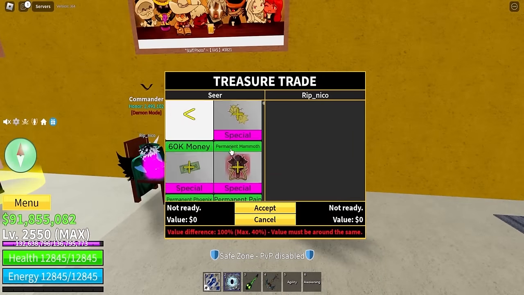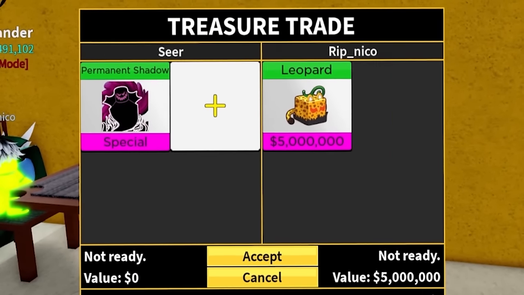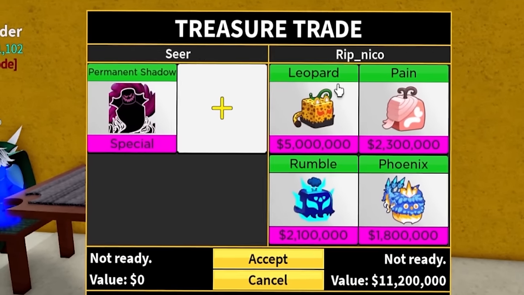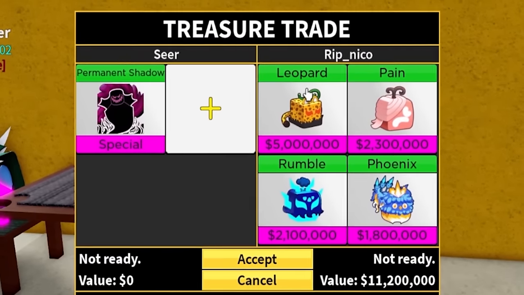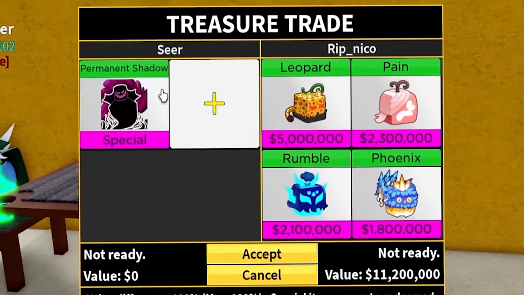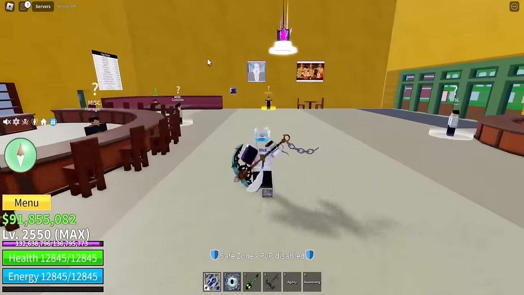Okay, so we're in the next server. Let's see. What does this person have right here? Okay, let's see. We have... Oh, leopard. Okay, permanent shadow. Come on. What do you have, okay? We had one leopard. Rip Nico. What do you got for me, okay? What level are you even? 2 point... Okay, that's max level. Okay, so he only has one leopard. He has a leopard, pain, rumble, phoenix, okay? So no other mythical fruits than leopard. I'm not gonna lie. I was expecting some other mythical fruits at the very least, but with permanent shadow, we're at least aiming, I think, for 3 leopards. I'm not gonna lie, guys. I think for 3 leopards at the very least. With the value we're trading, I'm pretty sure it's like 3 leopards.